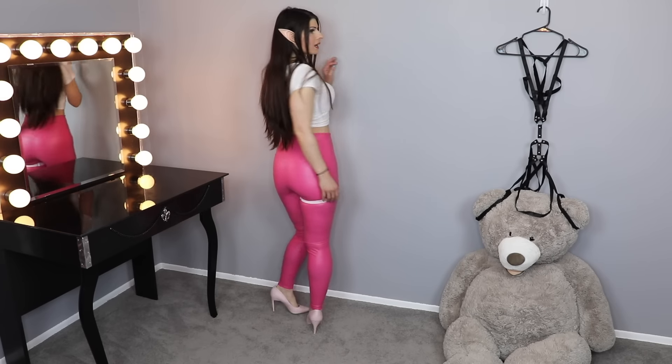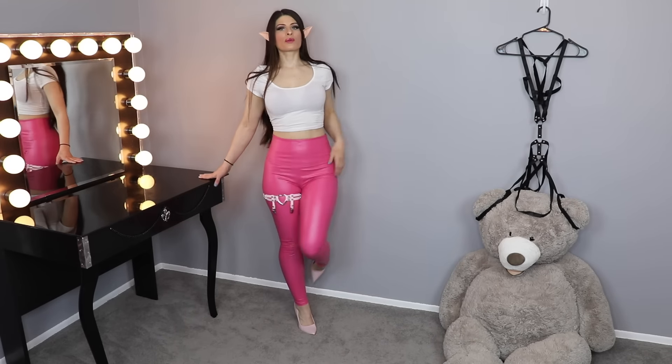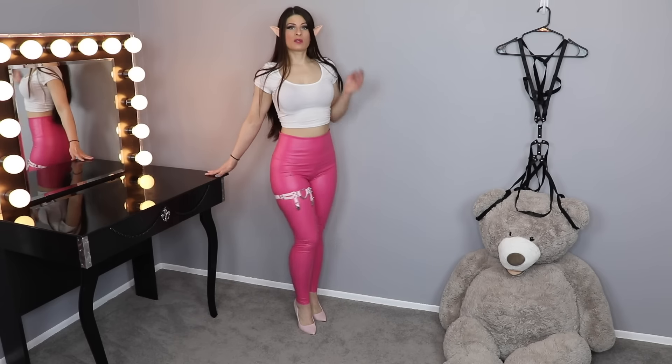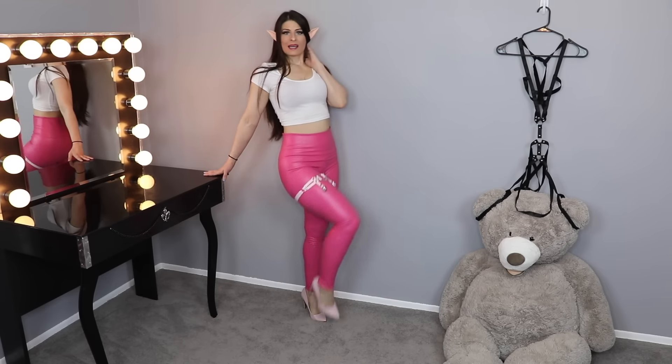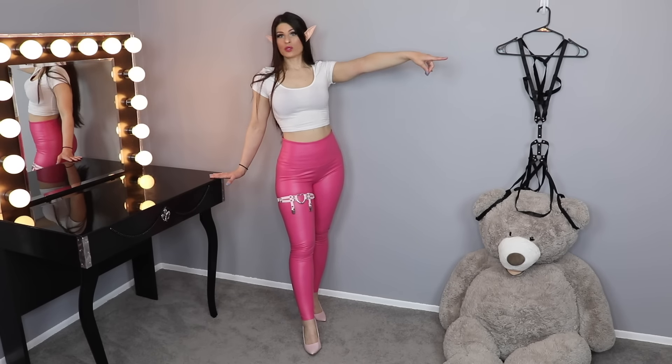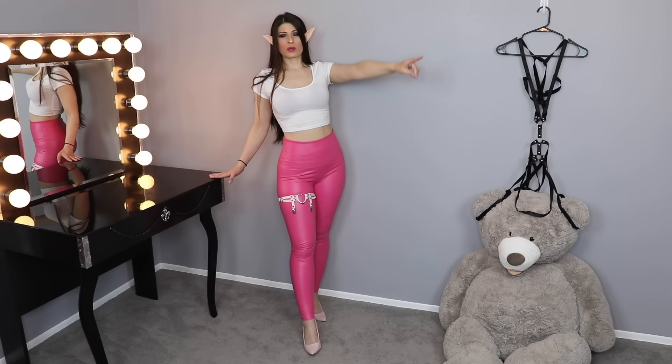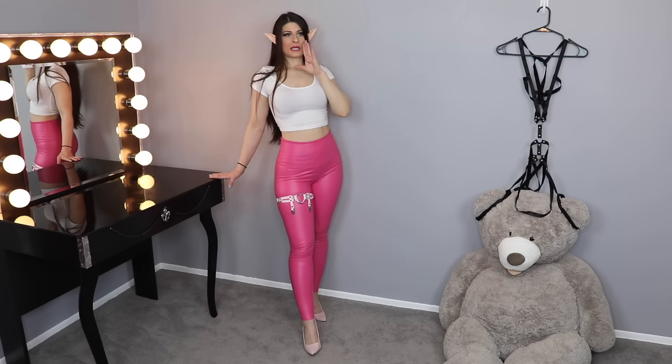Here's what the pants look like from the back. I really, really like these — they're very comfortable. I'm kind of into leggings now, but special ones like these. These are much more comfortable to wear than jeans. Jeans can see the door for all I care — see the door, don't let the door hit you on the way out, jeans.